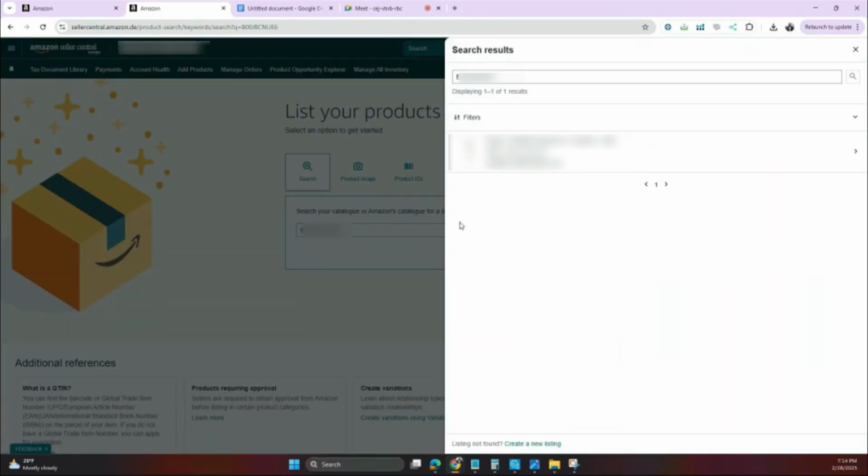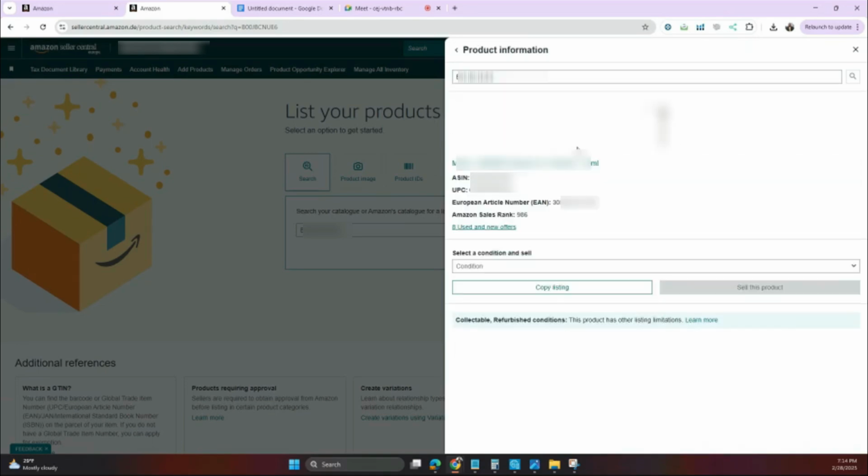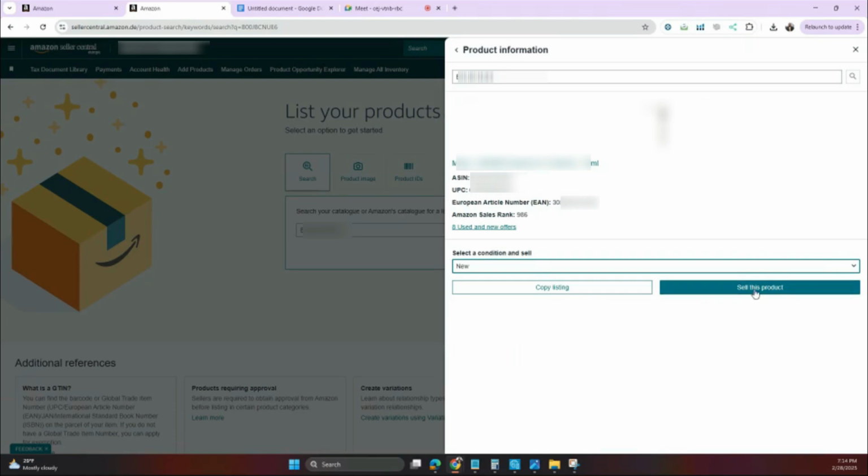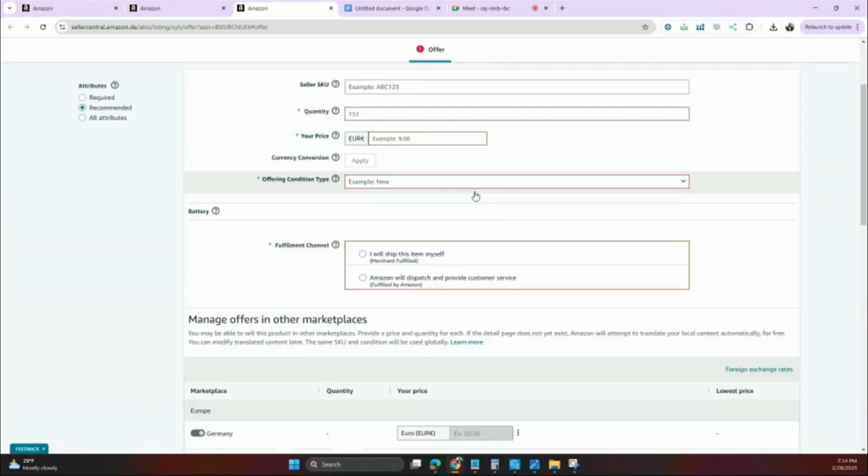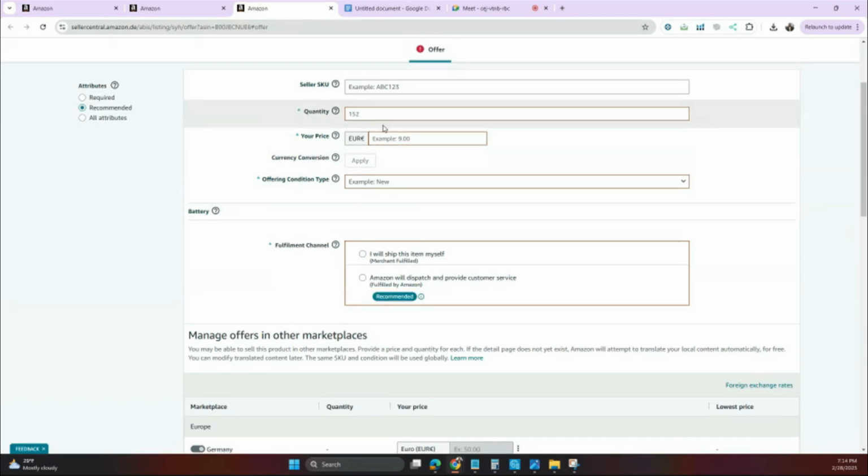And now you see when I click add, Amazon shows the listing. And then I click on the listing. I say the condition is new and I want to sell this product. So it brings me to, let's see, it's working. Voila. So Amazon brings me here, and fortunately for me, I was not asked for any invoice.